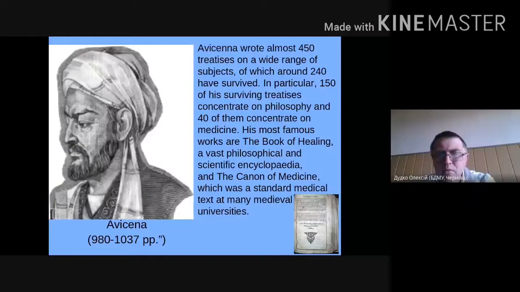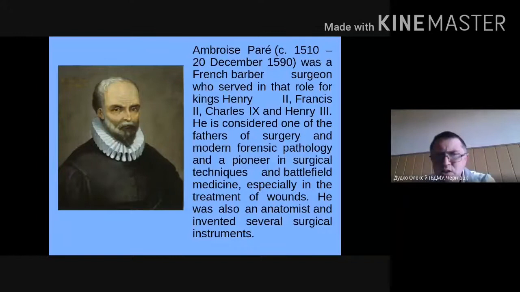As well from the Middle East, we know Ali Abu Ibn Sina, who wrote more than 400 books about different issues of the human being. More than 40 of them were about a person's health, how to improve it, how to keep people away from different diseases, and how to prevent them. Another French surgeon, a war surgeon, Ambroise Paré, was an expert in the treatment of wounds. He was also a good anatomist, and the inventor of various surgical instruments and surgical techniques.